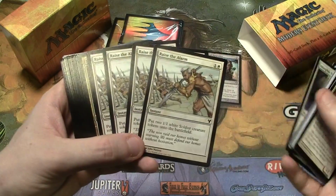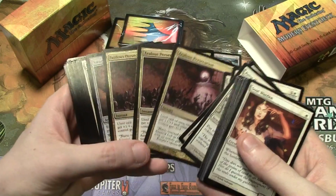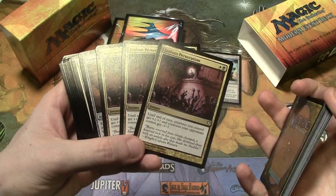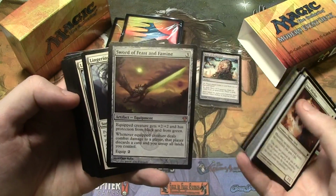Raise the Alarm makes two 1/1s onto the battlefield for 2 mana at instant speed. Zealous Persecution: until the end of the turn, creatures you control get +1/+1, and creatures your opponents control get -1/-1, for 1 white and 1 black. Sword of Feast and Famine, which is really sweet to have in this deck.